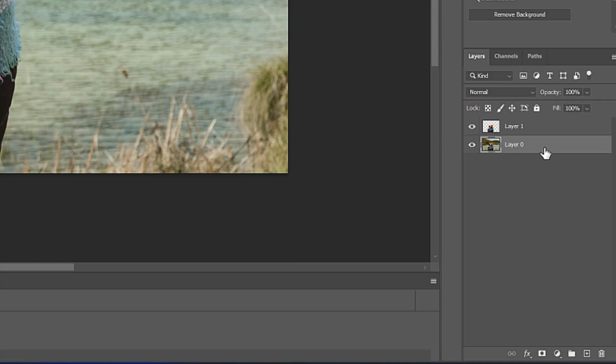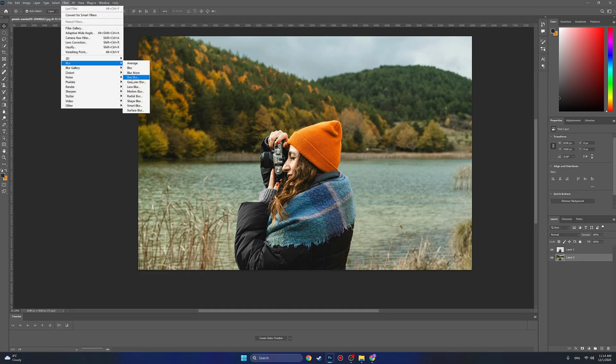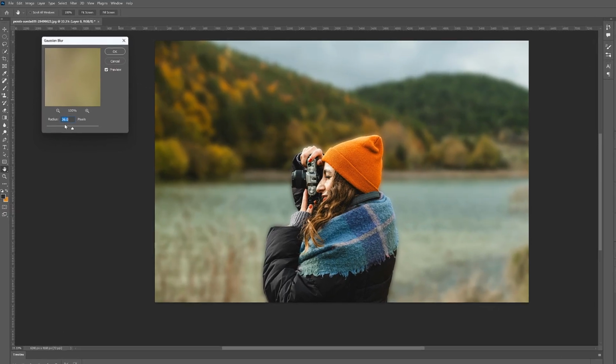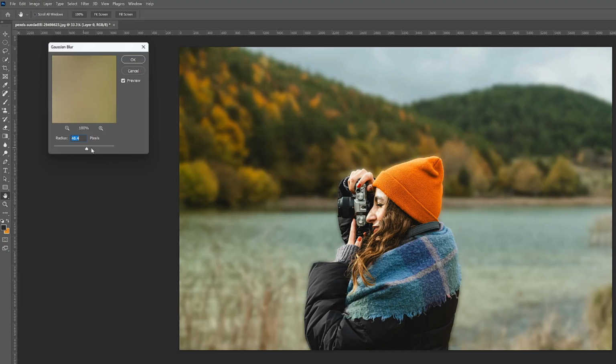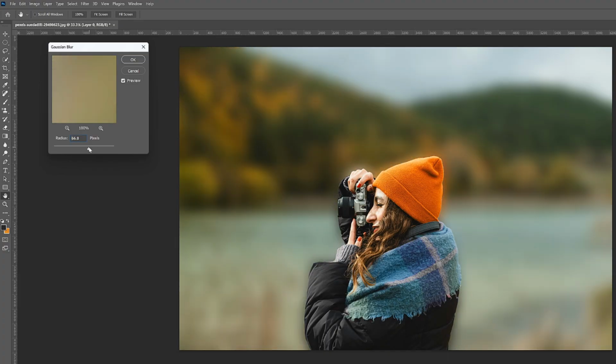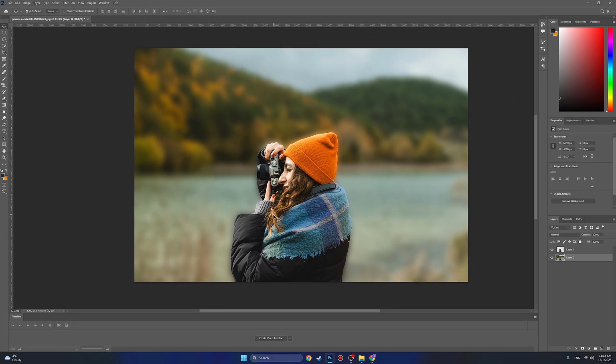Now let's select the background which is underneath our layer, and now let's go to Filters, Blur, and let's select the Gaussian Blur, and we can give it an intensity from here. Let's go slowly to the right now. Okay, and I think something like that just works. Once you're done, press OK, and we just applied a nice blur to our background. And this is how to apply blur to a background inside Adobe Photoshop.